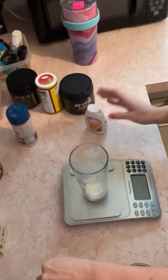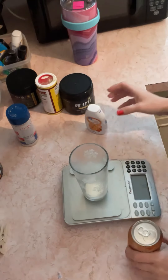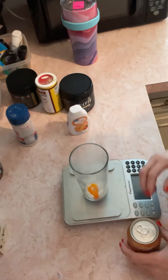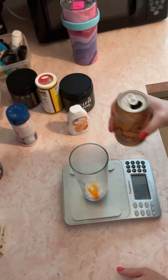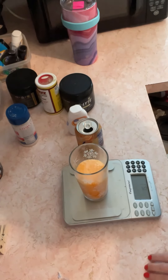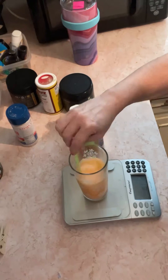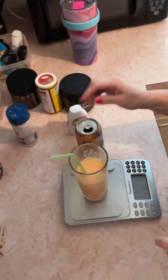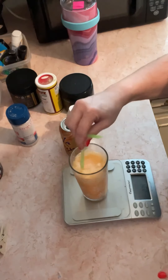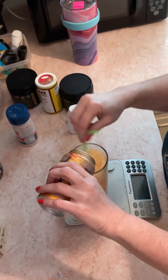I'm going to use LaCroix — this is orange, but it's not super orange, so I'm going to put a little squirt of this orange blast in. Then I'm going to have me an orange creamsicle type situation. Stir it up a little bit, but when the cream and the sparkling water hit they usually cause a lot of froth and foam, so you've got to pour real slow and then stir it up.